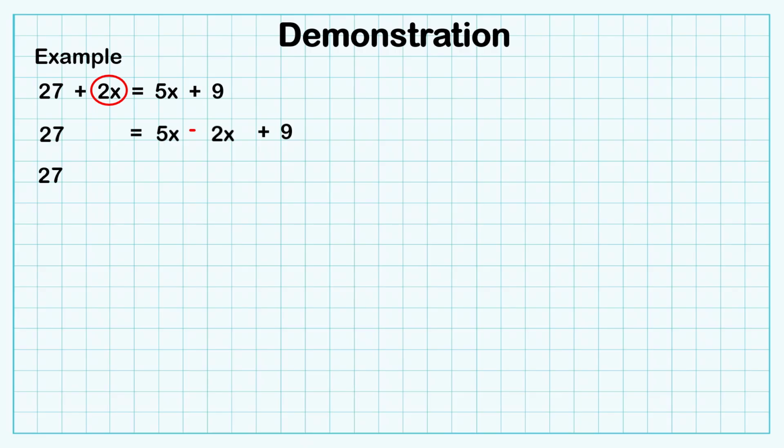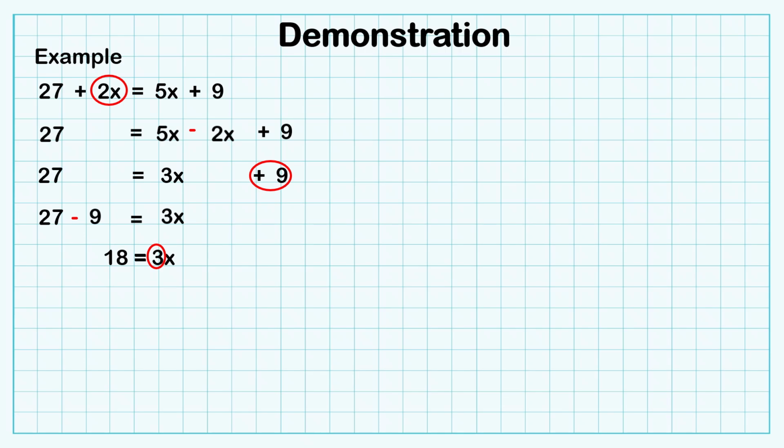The next term that we're going to eliminate is going to be the 9. And 9 has got to go onto the other side because we're going to group it with a number. And the other terms are going to drop down. Equal sign drops down vertically. 27 drops down. 3x drops down. But the next has got to go onto the opposite side. That gives us 18 is equal to 3x.